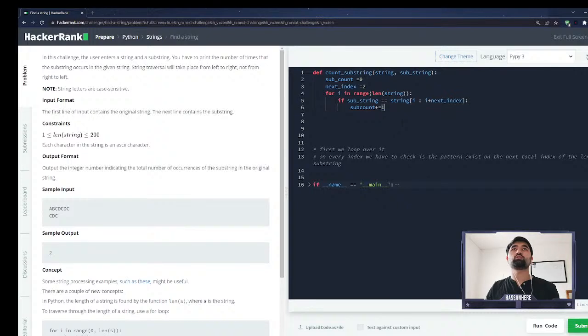Okay, so the sub count will be added, and that is currently 0. So you can just say that if that substring is equal to string from here to here, from 0 to 2, that is going to be right over.